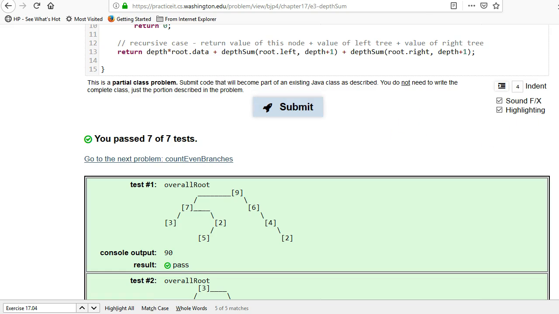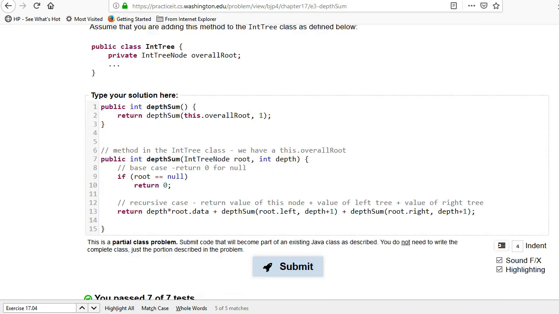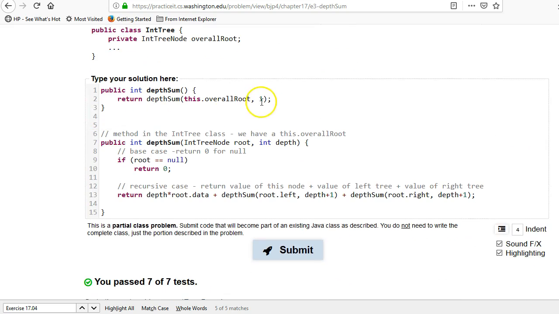All right, so what did you learn here? Number one, we learned how you need helpers. In order to do these recursive calls, you have to be able to recursively pass down where you're at. And since this is in a class, the only thing we really have is this. So to replace the this.overallRoot, we need to take a new parameter. The second thing is that in many cases, we'll need a second parameter, a third parameter, whatever, multiple parameters. In this case, it's a depth.